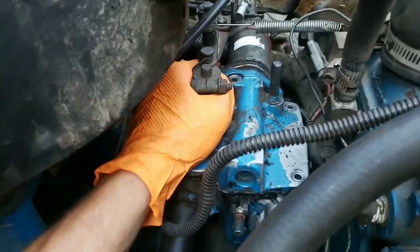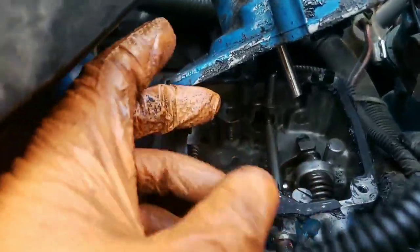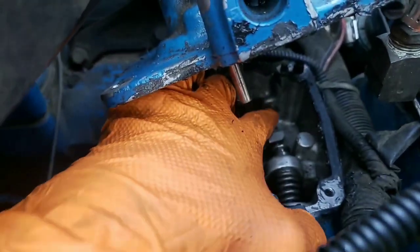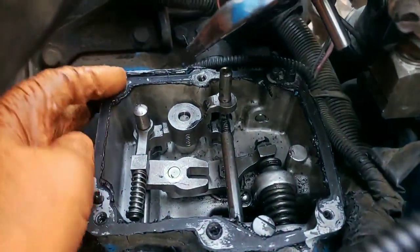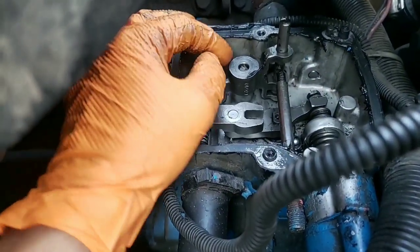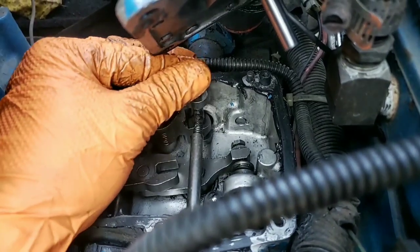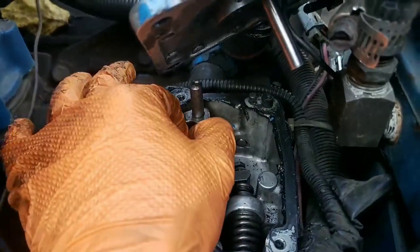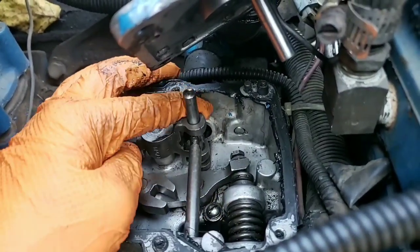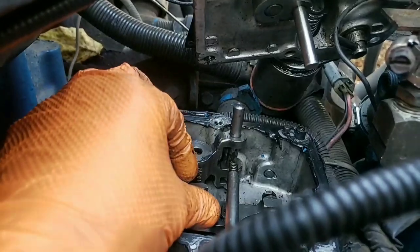All right, let's shut that off. I'm going to pull this governor assembly and kind of slide that out of the way. So this is the internal of our governor mechanism. Basically we have our control rods - control rod here goes through this little tube for one side, and then the fuel rack control - this is our stop - but right underneath here it pushes or pulls accordingly. Little spring in there.